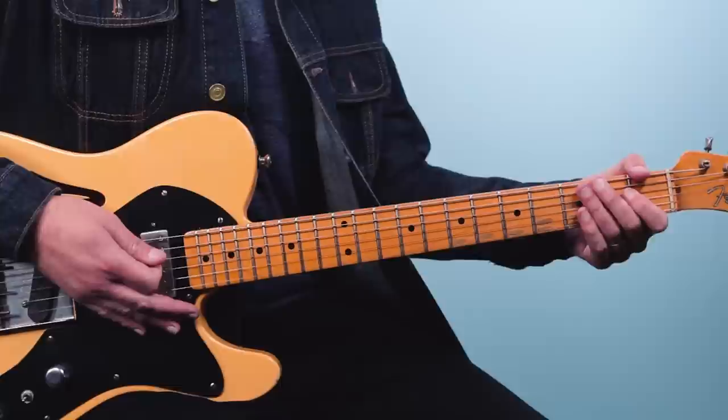So put those different parts together. I recommend just starting with kind of the straight rhythm, get the 6-8 groove going. And then from there, you could sort of add like the icing on the cake with those cool fills and licks on top.